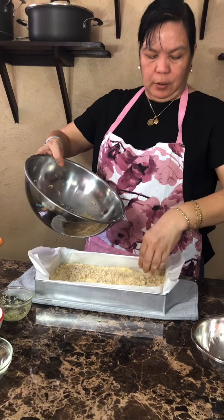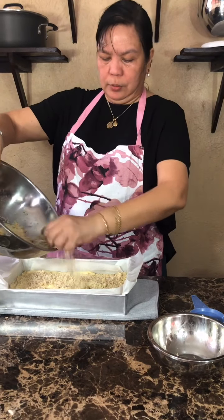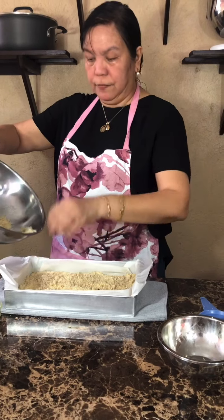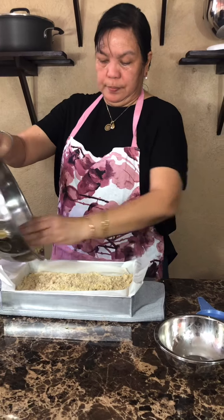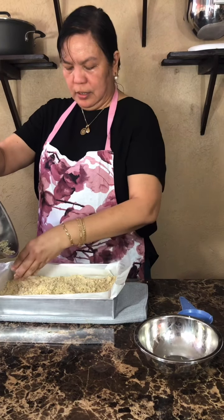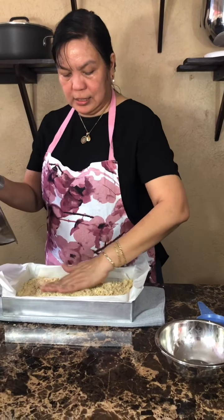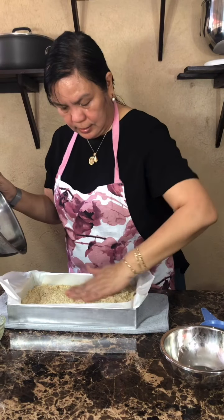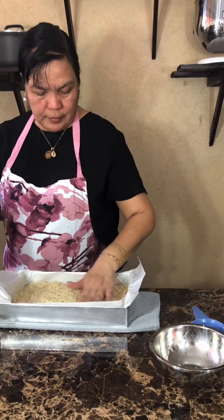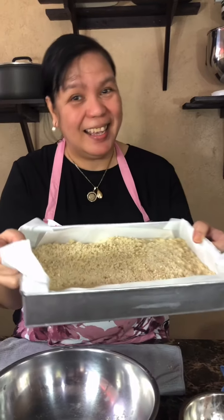By the way, my oven is already hot at 350 degrees. I will cook this for the first 30 minutes, and if you see that the sides of this lemon square are brown, then it is done. We will wait until it is cool to cut. Okay, done. Now this is ready for baking.